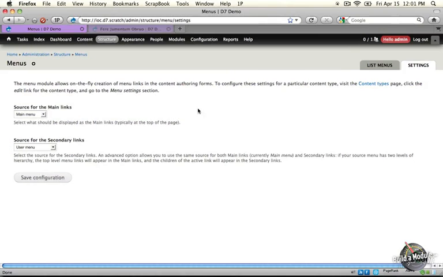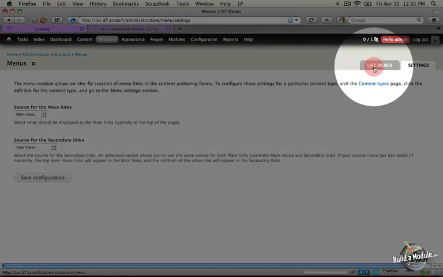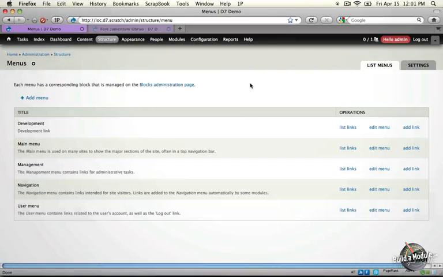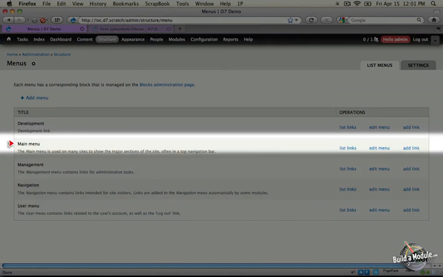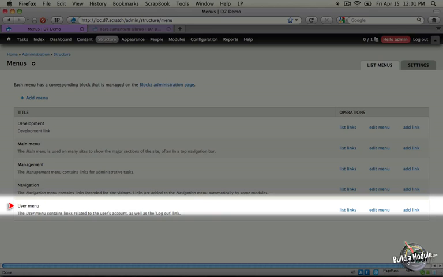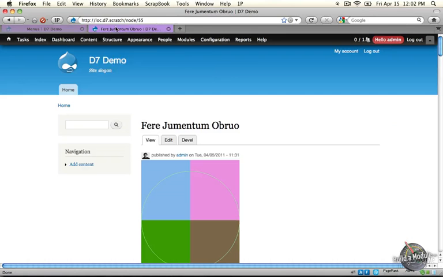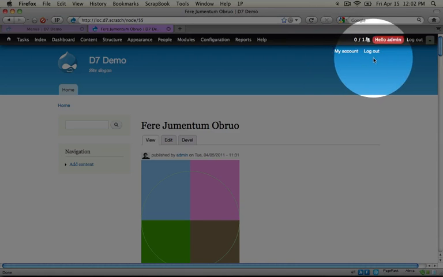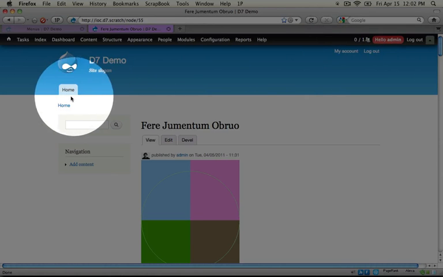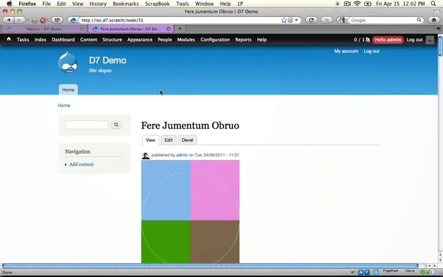And we can get to these menus by clicking on the List Menus tab here, or the Default Menus tab. And we'll see that we have the main menu located here, and the user menu here, and so we can manipulate those as we would need to. If we go to the home page, I'm going to go ahead and jump back over to it. We see that there's our user links up here, so this is actually our secondary menu, and our main menu right here, which takes the form of tabs across the top of the body section of the page.